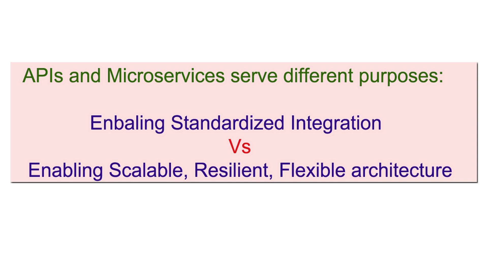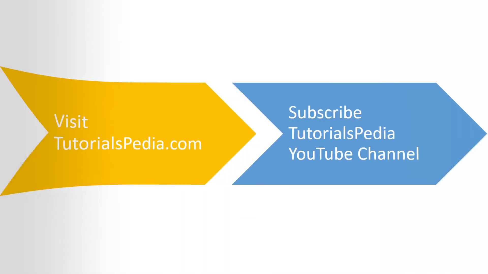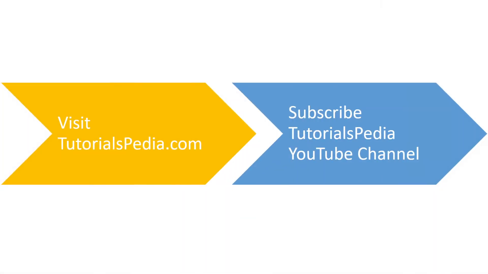Another important point is that not every microservice is exposed as an API, because you can have some microservices which are internal and serve other purposes — maybe those are being invoked by some other microservices, or maybe they serve internal purposes which you don't want to make public and want to keep private. This video, I hope, makes it clear for you to understand the basic differences and concepts associated with microservices and APIs. I didn't go into much detail because I wanted to keep the concepts and the video as simple as possible for anyone who is a beginner.